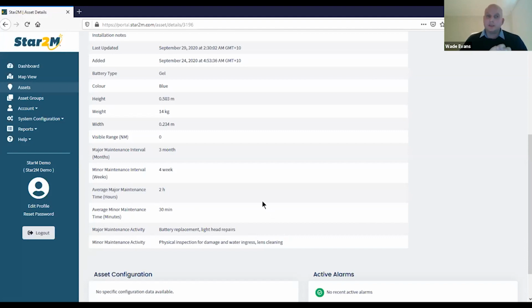So that's all possible to create. This isn't standardized in any way. You can create and customize this as you grow or as you build out your maintenance requirements for a specific asset. You can also cater it to any specific operational requirements or maintenance requirements given your asset type. So this can scale as far and as big as you need it to, and it allows you to really cater those specific assets to capture all that really important maintenance information.